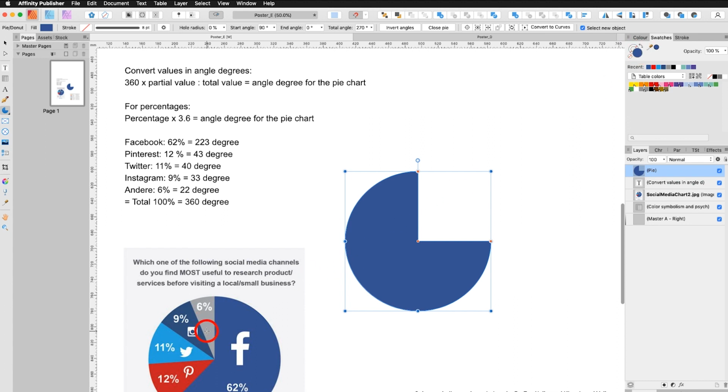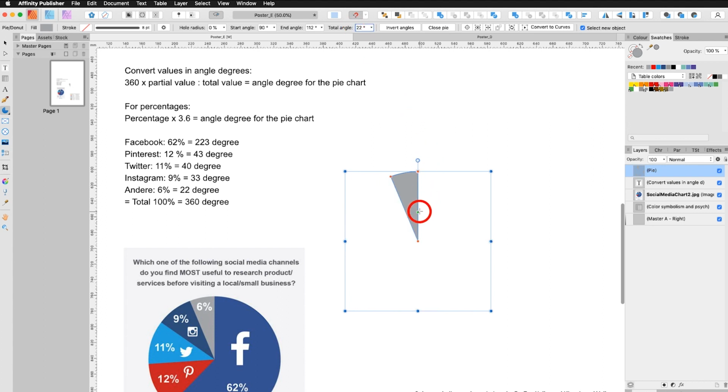In my case, it would be a silver or a gray. I have a silver here already prepared. If it's too dark, I get my color picker, move over the gray I like, and confirm it. Now I'd like to have the first angle. This is easy since it's 22 degrees. I always start with the smallest angle. And I type it in up here where I have total angle 270. I type in 22 and confirm it by pressing the Enter key.